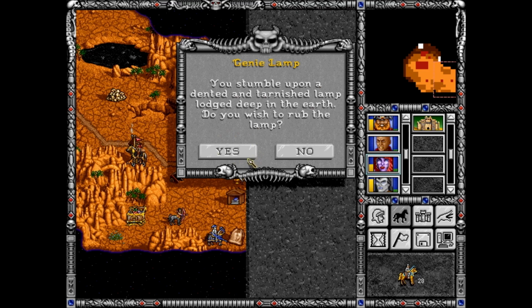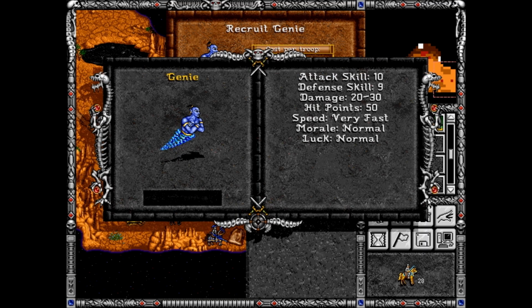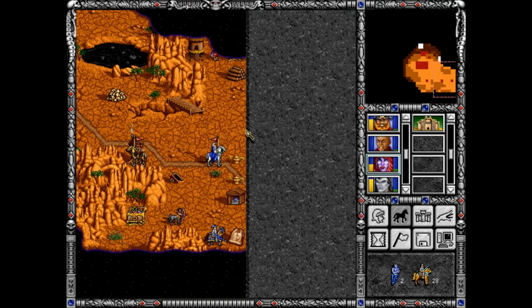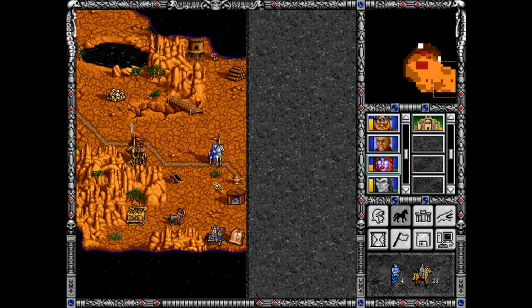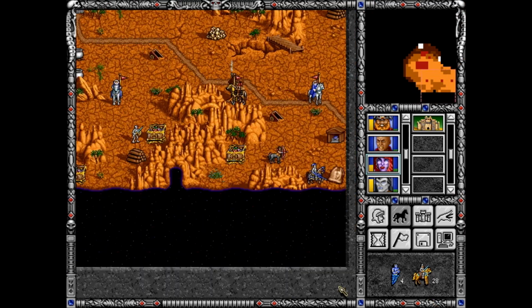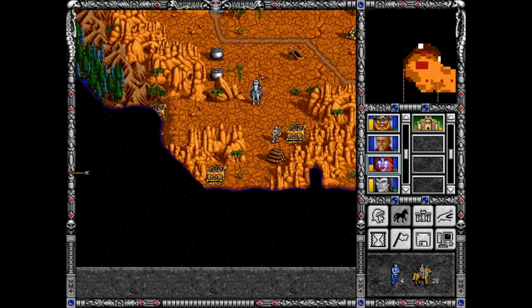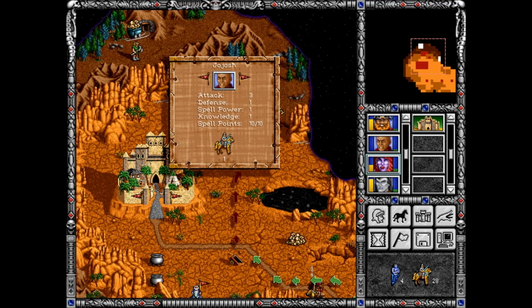I don't think you need to fight them. You stumble upon a dented and tarnished lamp lodged deep in the earth. Do you wish to rub the lamp? Yes. Yeah, you can just buy them. That's okay. That's ridiculously cheap, by the way, for how good the unit is. Definitely hire all that I can. Yes. 4 in total, and then, well, that's a corner of the map, there is nothing there anyway. Let's just go and rush them, maybe?